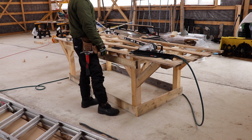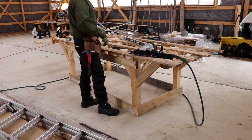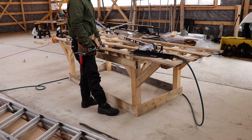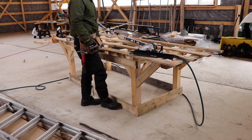At one corner I might have a drill press, and on the other side a small bandsaw. And I'm not sure what I'm going to do with my chop saw. I don't think I'm going to mount it on here. I think I'll make a dedicated chop saw station. So there we go, it's coming along, guys.